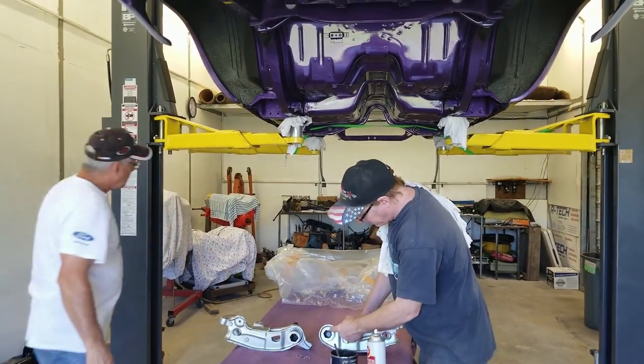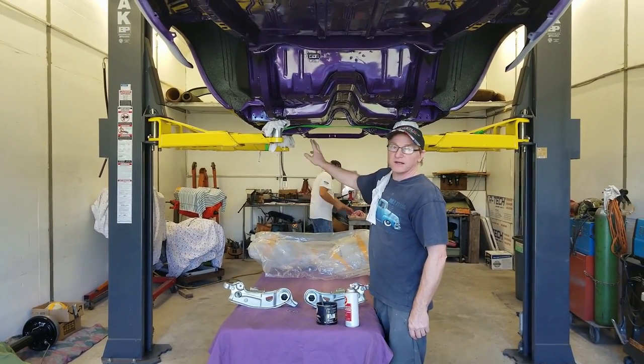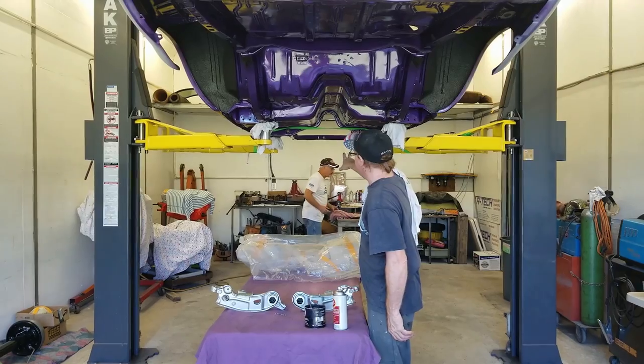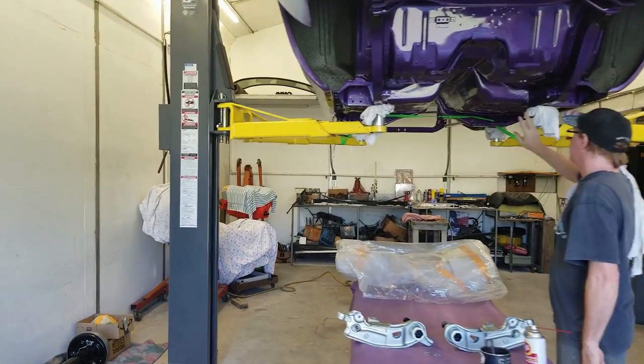So what we're doing is just putting a little bit of grease in the sockets. I pre-fit the torsion bars. So we got a nice set of Restoration 440 Hemi bars for the car. They're clocked, they're indexed, and the left is the left and the right is the right.